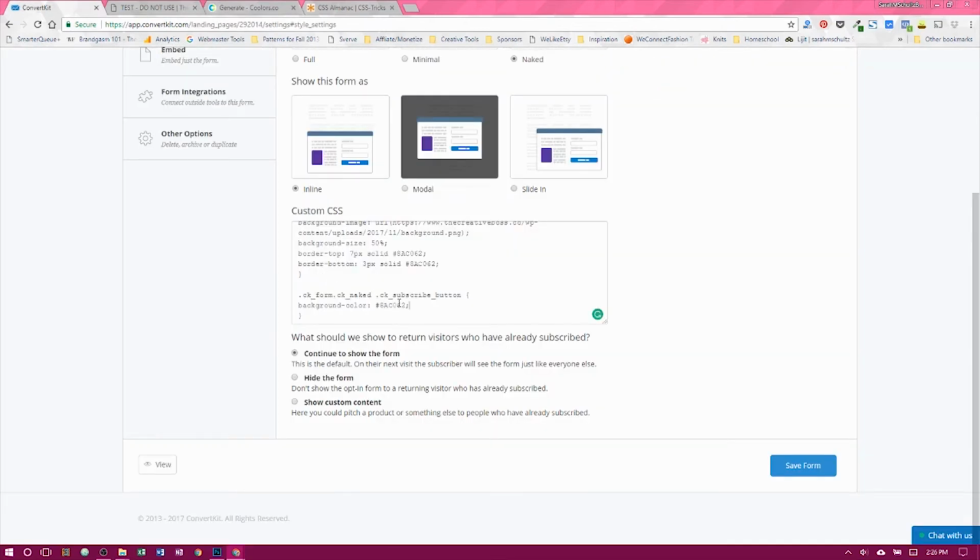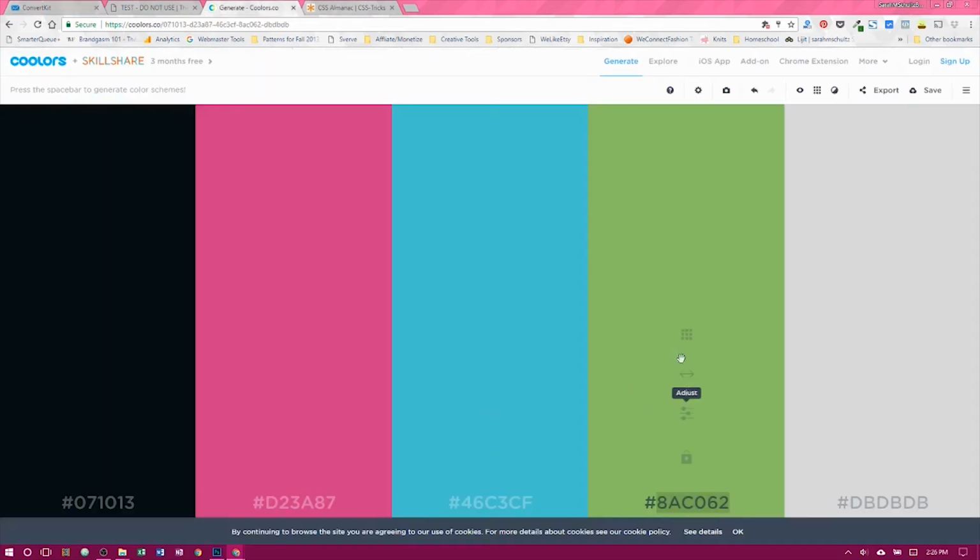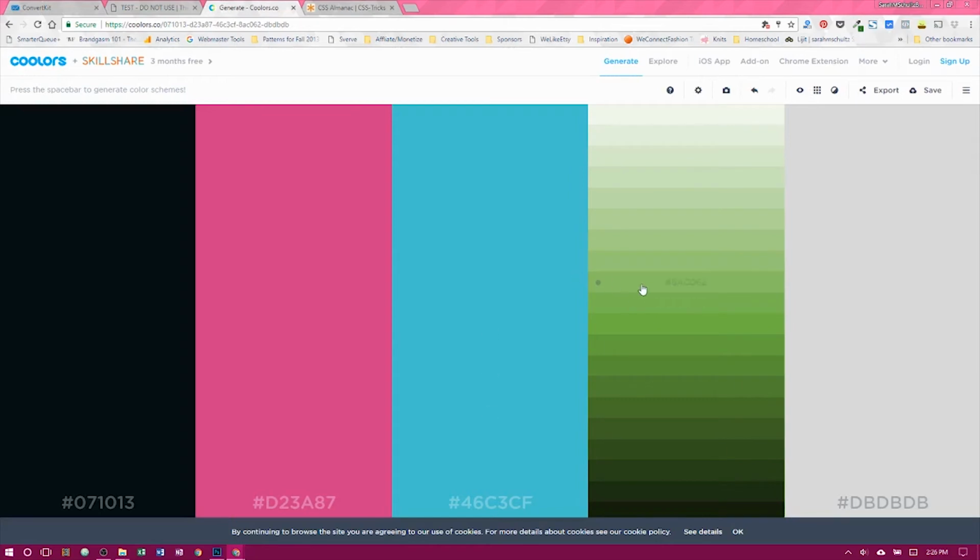And paste our color in there. And let's add a border around this one. So let's do border. We're gonna do 2 pixels, solid, and we want the color to be in this green, but we want it to be a little bit different. So let's do alternate shades, and we're right here in the middle. So let's do 2 shades darker.